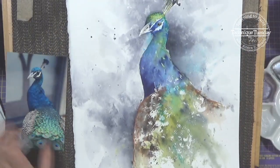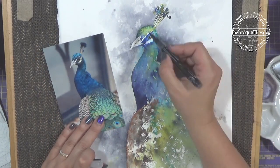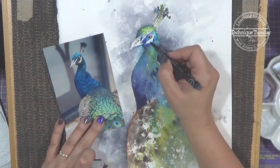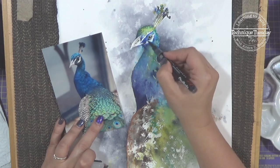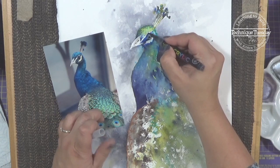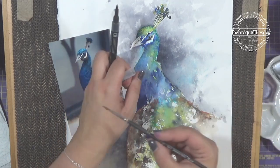So if we take it back over and I have my photograph in shot as well, I'm going to do some little extra shading. One of the things that I wasn't terribly happy about was sort of how ordered and organised this all looked. And the peacock isn't that organised. So I'm going to mess around with some of the shapes a little bit more and get some of those darks in too. Now, one of the things that paint markers will do for you, of course, is that while they're wet, you can smudge them.